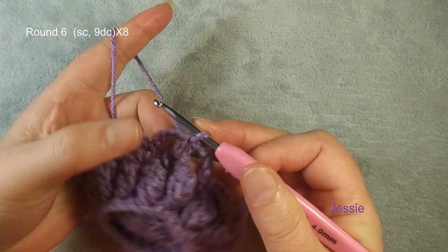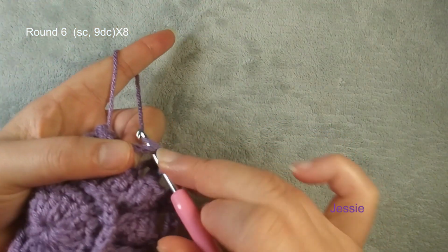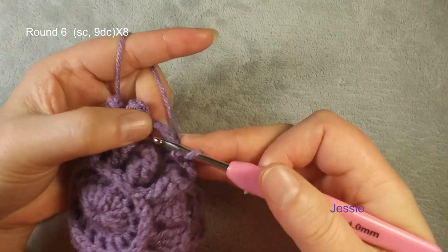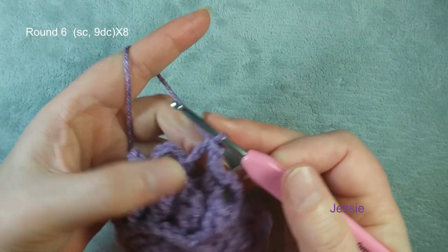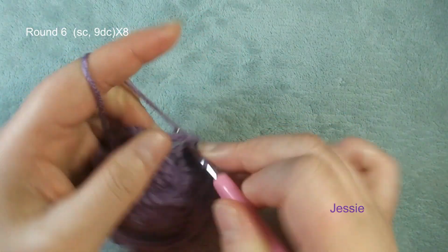Okay. Then we start to do round 6. We use this chain 5 space. So slip stitch, move in, chain 1 for the basic stitch. In this chain 5 space, we make single crochet. Then come to next chain 5 space, we do 9 double crochet.